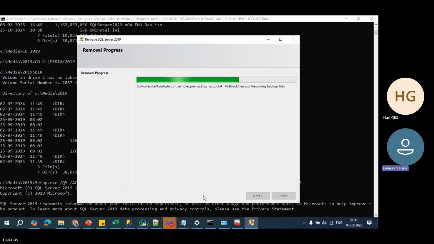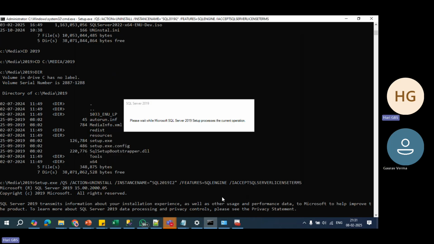It's taking more time than 2022. Sometimes it may take more time based on the existing files and CPU resources, memory, and these allocations. It is fine, whatever the configuration might be. Yes, so it is completed. Let me go to the log file.